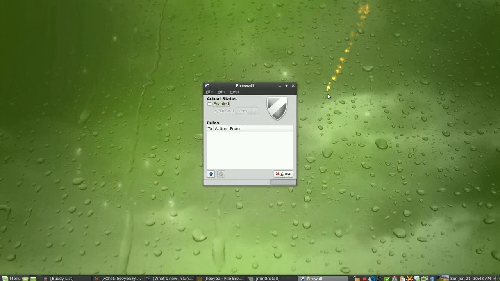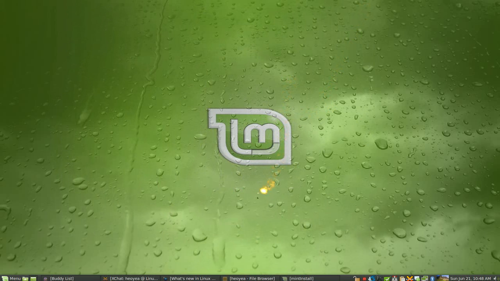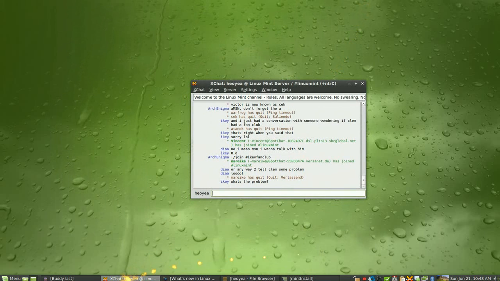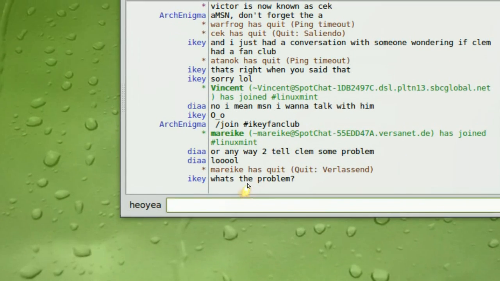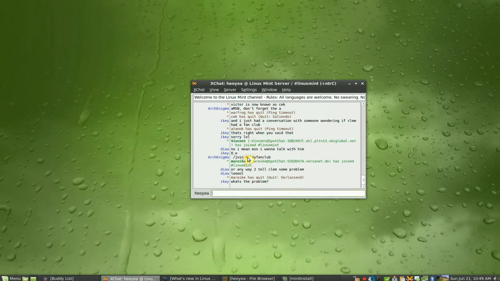And I do have something that I like here. Let me see. It's XChat. When you're a newbie, and you just install Mint, and you're like, what the heck? How do I do some of these things? You don't know. You go here and you ask the people. See, you can chat with them. And that's great. I wish Ubuntu did that, but they don't.